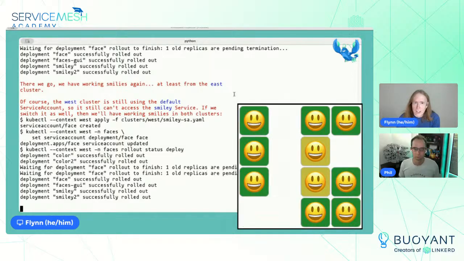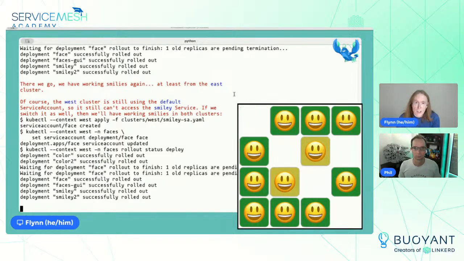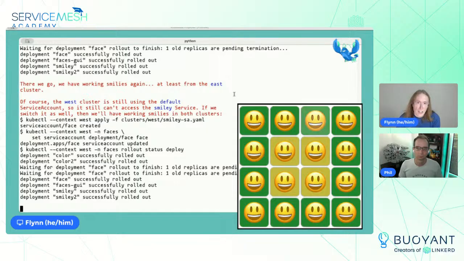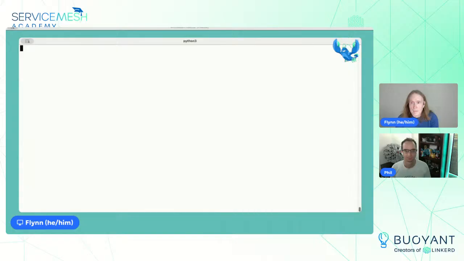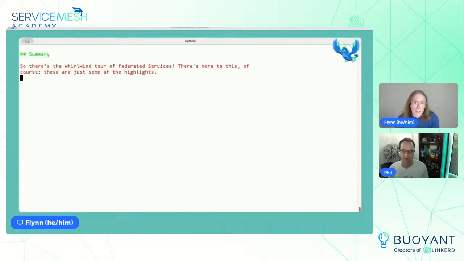Part of it is we can know that if the proxy got something that claims to be using the identity face.faces.serviceaccount.cluster.linkerd.cluster.local, then we know that Linkerd already went and validated all the TLS certificate chain so we can trust it, which is a big win of using a mesh. And there we go. That is configured for zero trust and stuff as well. That's a conversation I've been having a lot lately.